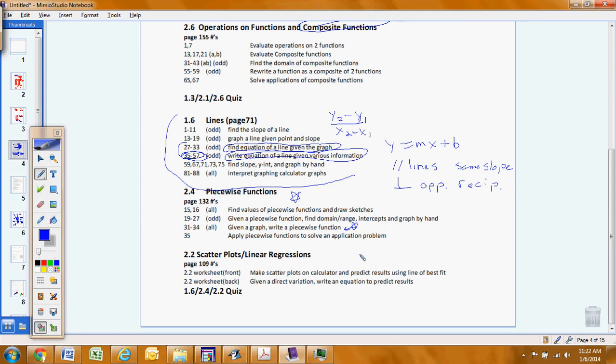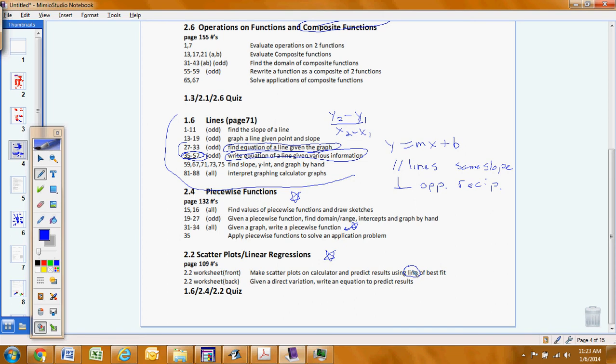Scatter plots we've been doing since the beginning of the year, so I'm not even really going to go over that. You can ask me questions about that in class if you want. But you have to be able to plug it into your calculator. This is all calculator work. And in this section, it was a line of best fit. Now, we've done this in every single section. Instead of a line, maybe it was a quadratic of best fit, or a logarithmic function of best fit, or an exponential function of best fit. So the process is still the same. You've got to know how to use your calculator to plug the data in and be able to generate that equation and then predict information from that.